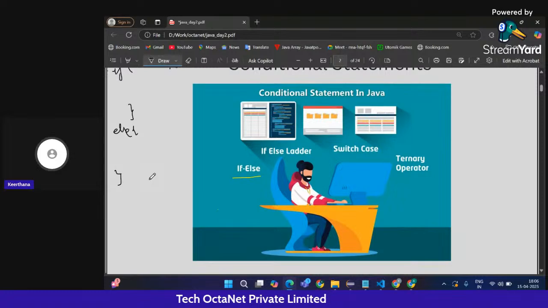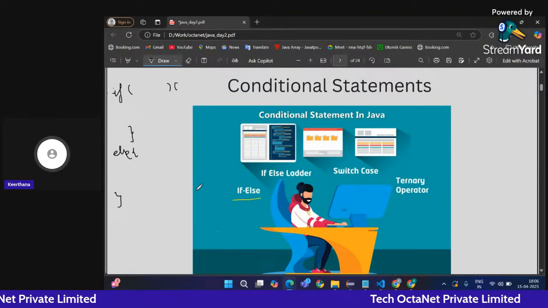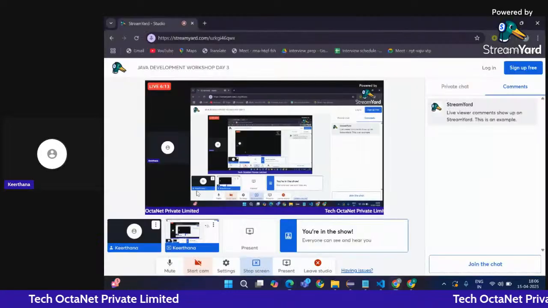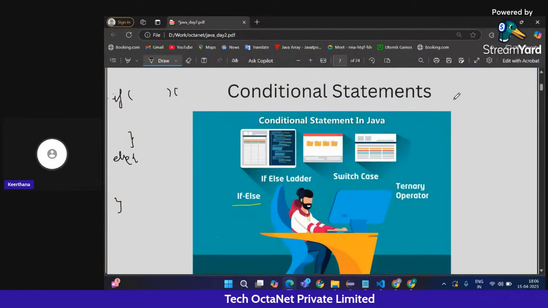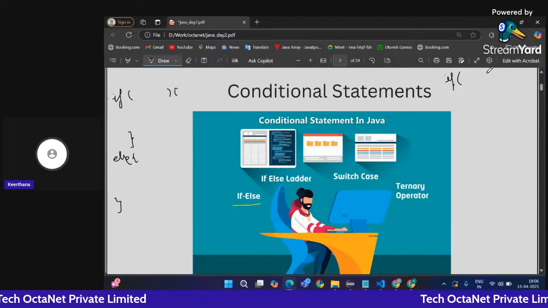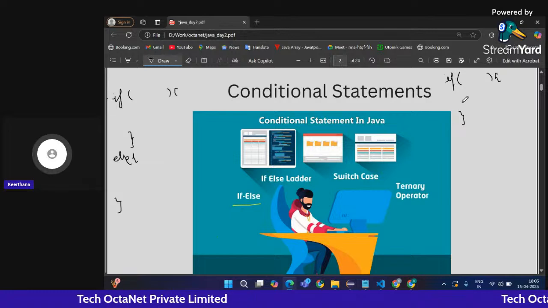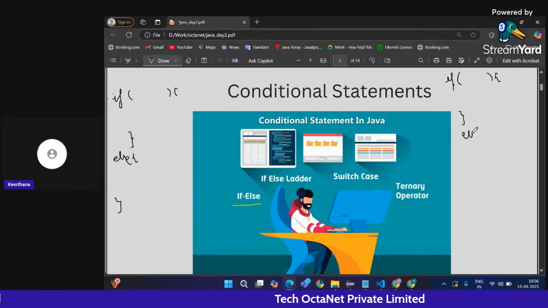We also have the else if. For example, if you have multiple conditions, yesterday we discussed a problem statement where we find the highest of three numbers, right? In those cases, we'll have multiple conditions. You'll give the first condition in the if block. If that condition is true, then the statements inside the if block will be executed. If you want to check another condition, you'll enclose it in an else if block.